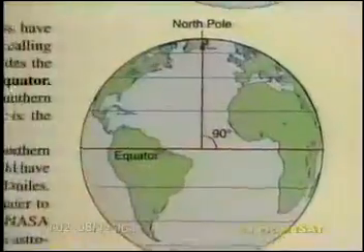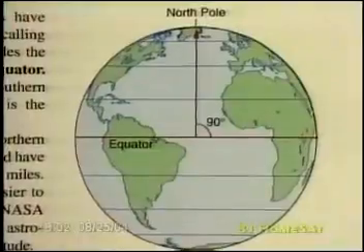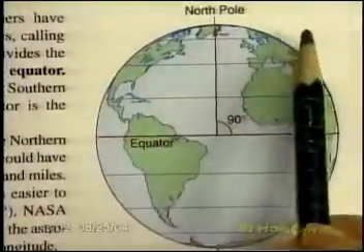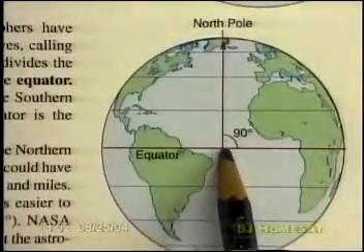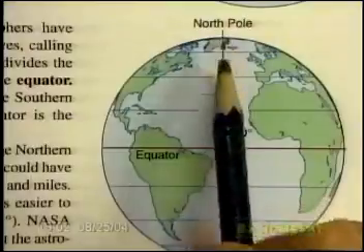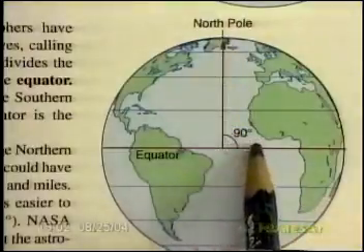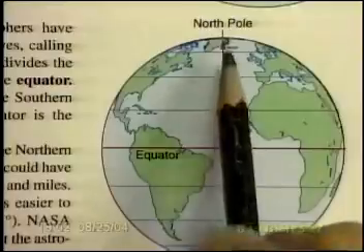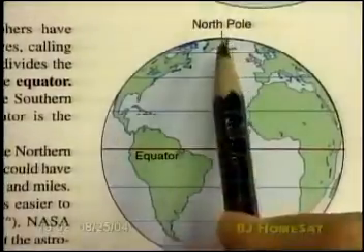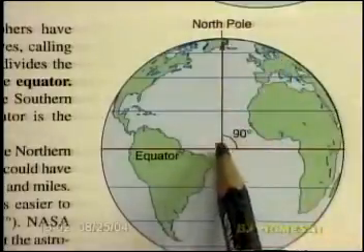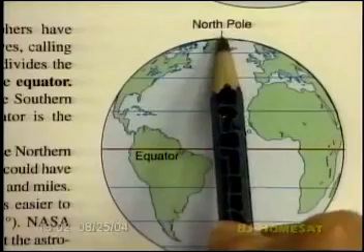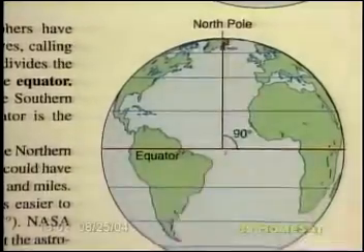Go ahead and turn to page 6, and you can see here is our equator, and the parallels, the rest of the parallels, they're measured from the equator. So the farthest away you can go is up to the North Pole, and what angle does that form? A 90-degree angle. And so they cannot get any higher than 90 degrees. Because if you come down here, it's going to be less than 90. If you come over here, that's how we measure it. So that's latitude 90 degrees. This is 0, this is 90.